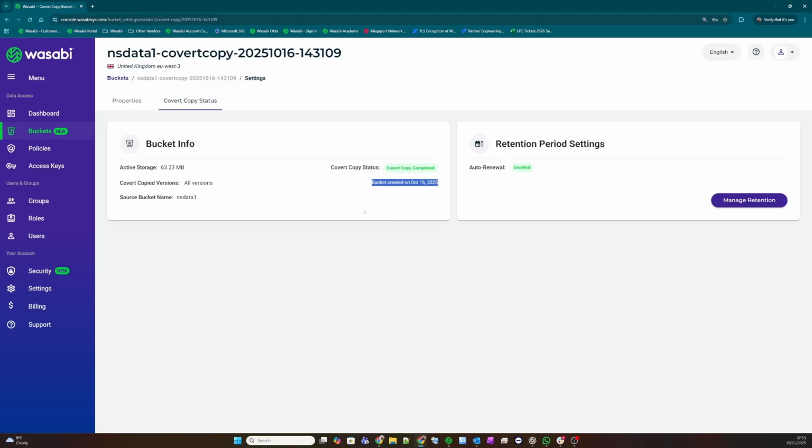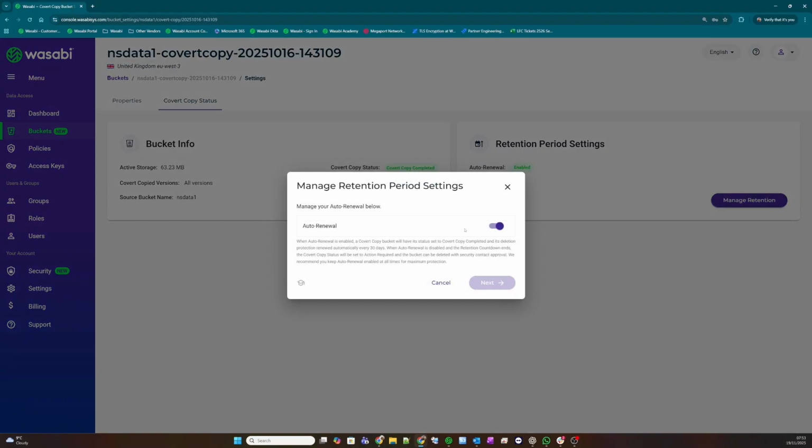I created this bucket on the 16th of October, so that's when the 30-day cycle started. It's the 19th of November today, so that 30-day period has just rolled over 3 days ago. So if I disabled the retention settings here now, I would still have to wait another 27 days before I could actually delete the data in this bucket.